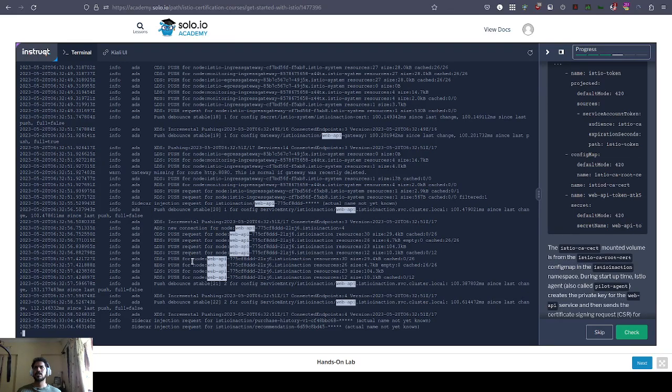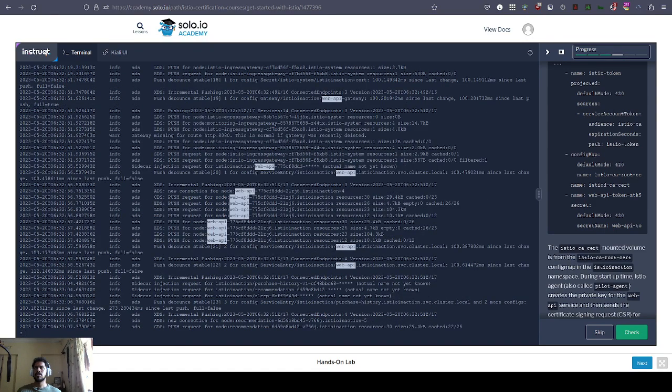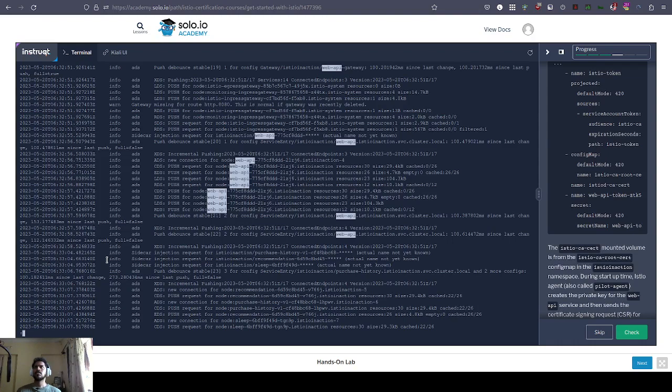Push request. Okay. So probably this is when it generated the cert and all. You see the XDS API is being used. So I think it pushed out a cert for it.